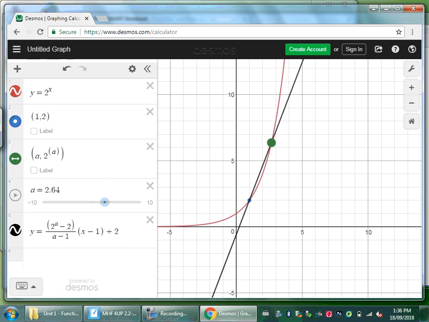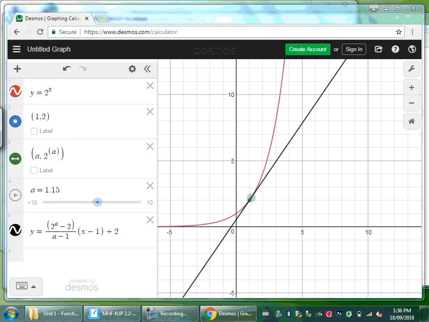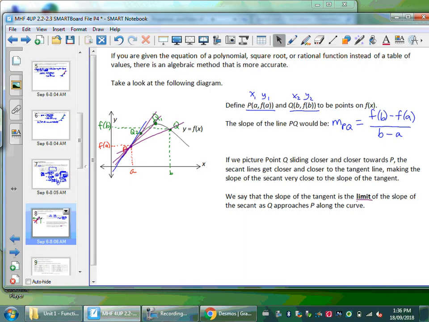We want to allow that distance, this number that's separating P and Q, we want that distance h, or we'll see what I mean by h, to be as tiny as possible, so that eventually we have a really exact way of coming up with what's happening at 1, 2. So did that visual kind of help to see what was happening? Because sometimes when you just look at static pictures like this, it's hard to see, but I want you to see the purples are this continuous selection of secants. They're getting closer and closer to being the slope of the blue. Okay? So how do we do this algebraically?